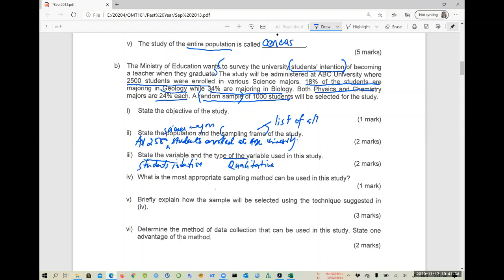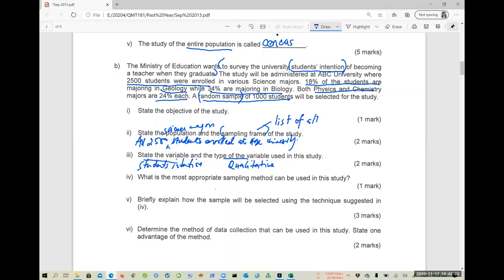So when there exist groups in the population, you cannot answer simple random sampling or systematic sampling, because systematic sampling and simple random sampling can only be applied when there exist no groups. But here you have grouping, so that means your answer is going to be either cluster, stratified, or multi-stage. For this situation, you can take out the multi-stage.